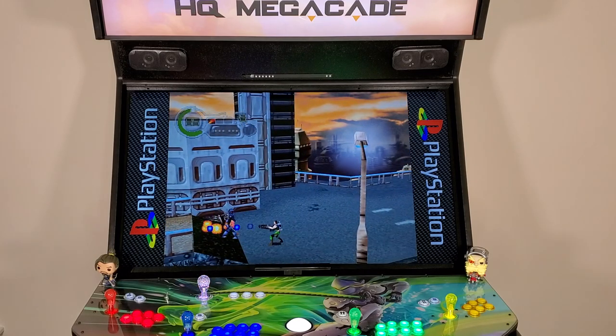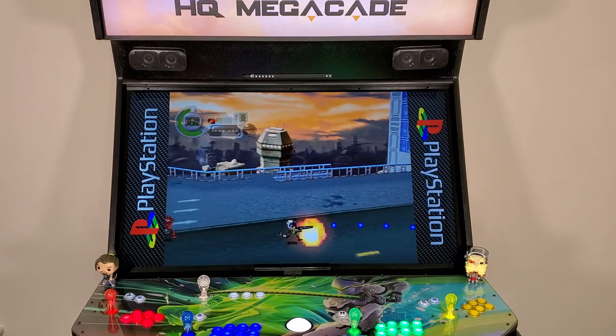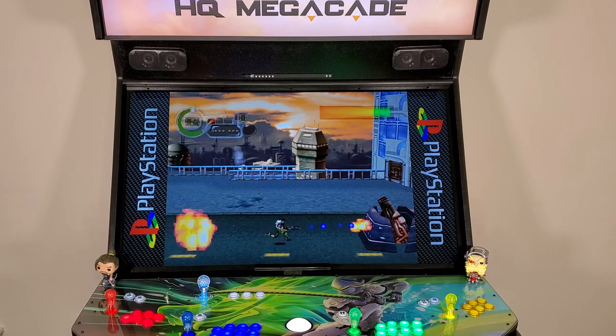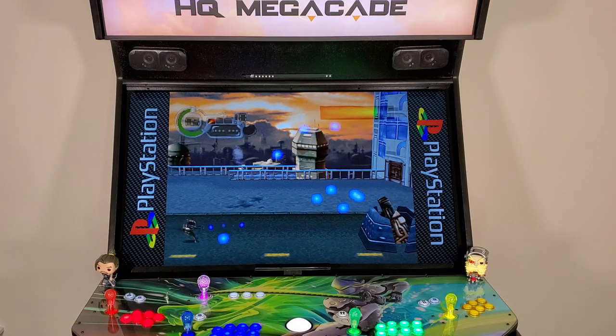Oh, I got full health. There we go. Get the flame. I want a different weapon than that flamethrower because it's so short range. Oh shoot, might need it for right here. Oh shoot. So this boy's spitting out blue water balloons. And I just love how I have infinite ammo in this joint. Never run out of ammo.